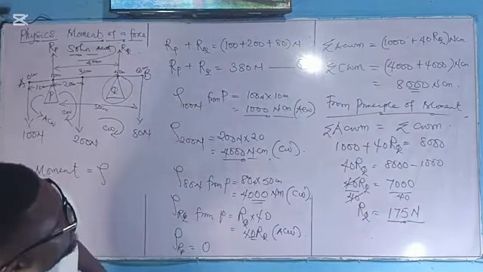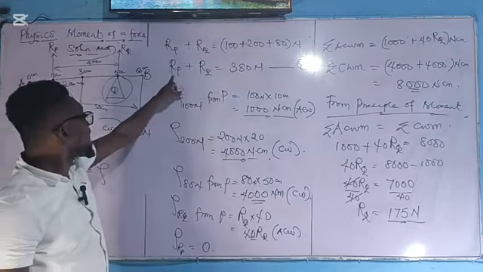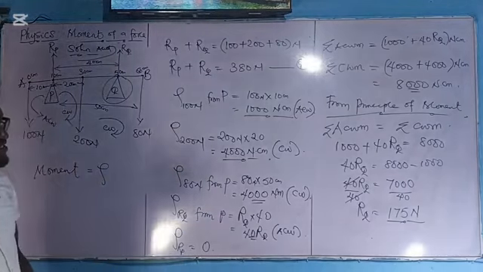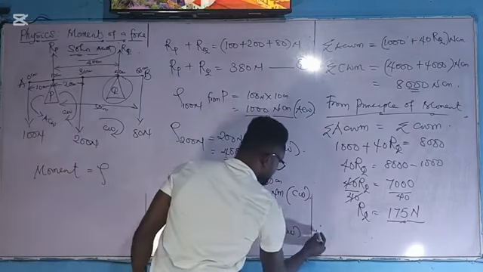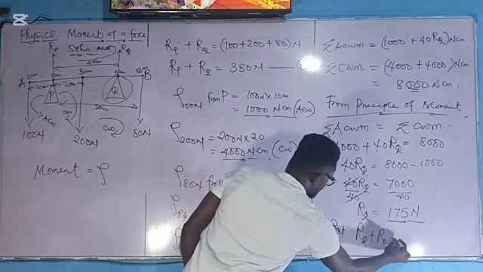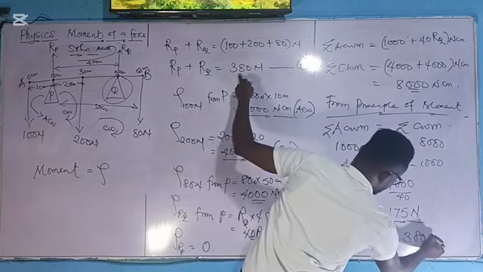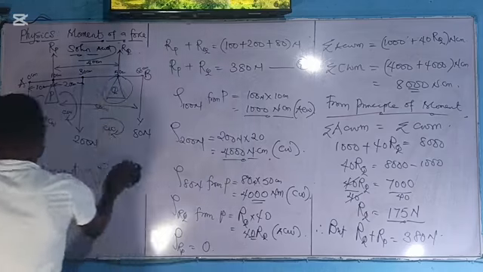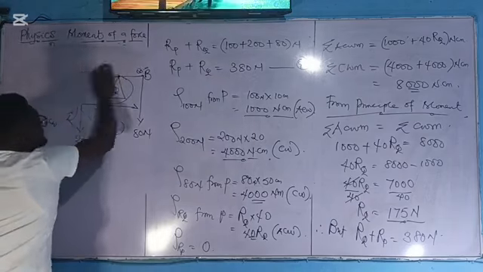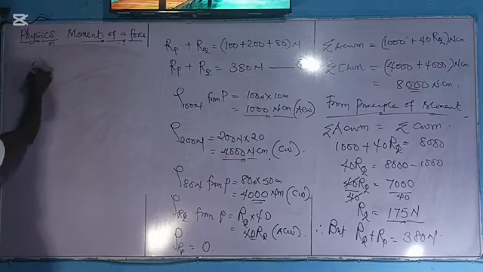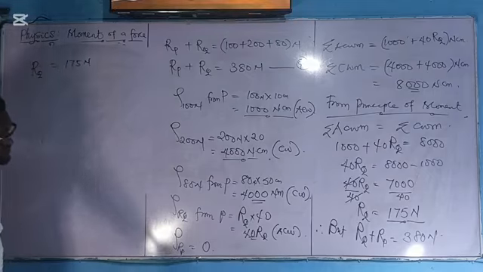Now, you remember where we got the relationship between RP and the RQ, which is equal to 380. Hence, we can now get what? The value of RP. So we now said, but RQ plus RP is equal to 380 Newton. Now let's do the substitution together. Let's do the substitution. So if you substitute now, RQ, we've got the value of RQ as 175 Newton, right?